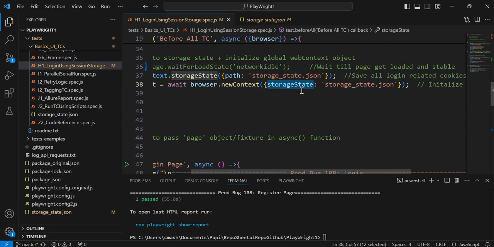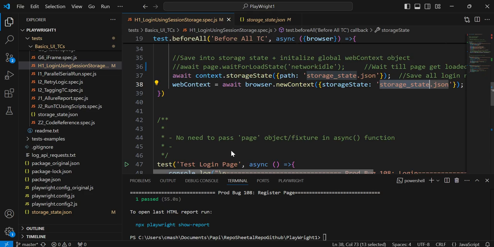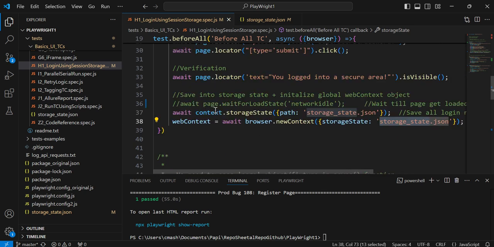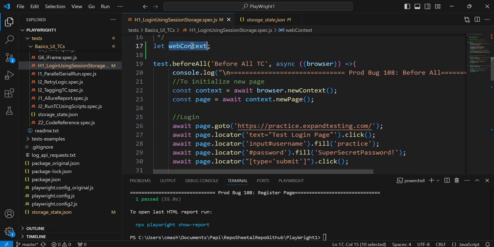So storageState is a key and the value is your file name. So abc.json, whatever you are writing, let it be the same file. This web context is the global one, right? Because we have declared it outside the test method, so all the test methods in your class can access this.